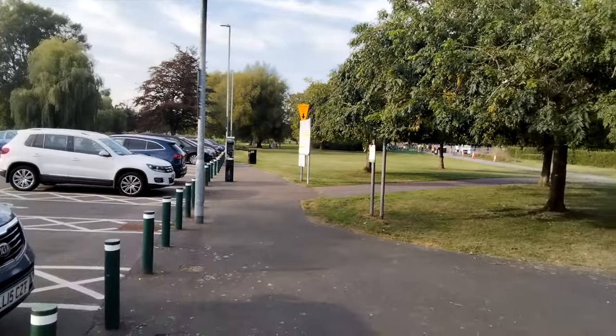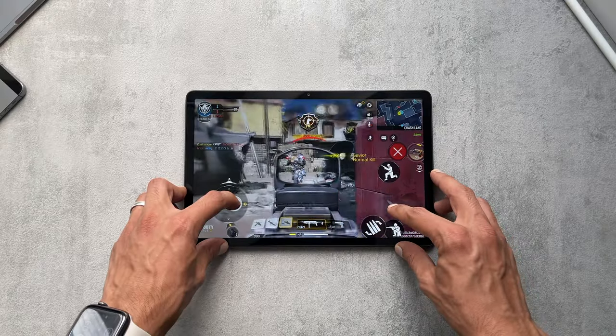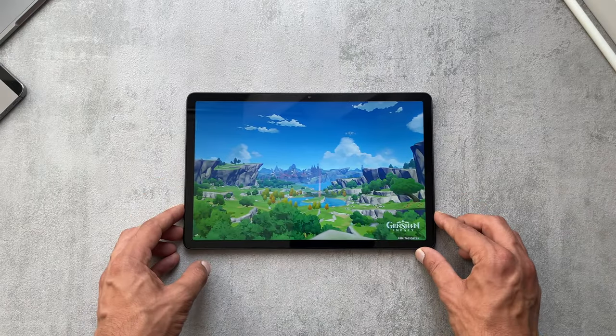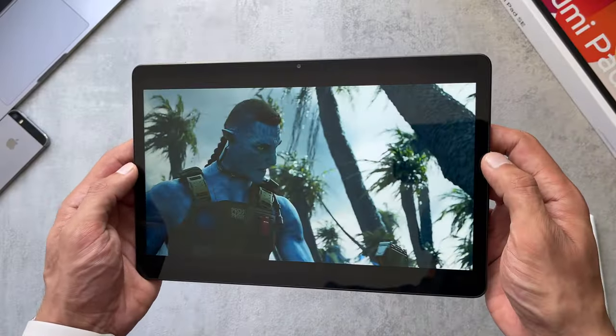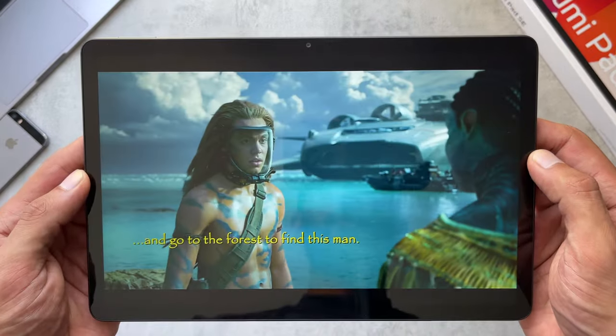Cameras, obviously what you would expect from a tablet, but still decent. Performance was absolutely fine. You're not going to get the best performance out of this, but still good enough to play your mid graphic intense games. And the display, again, nice colors on there. You can choose to have the more saturated, more neutral if you wanted. So that's absolutely fine. So the media consumption device, absolutely fine.